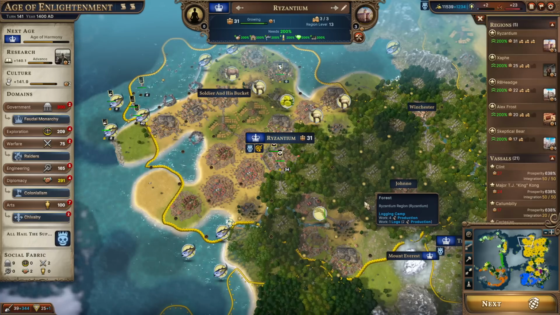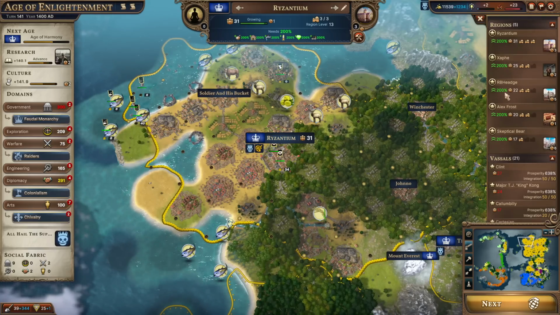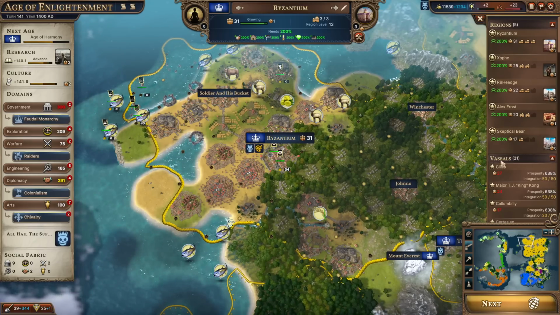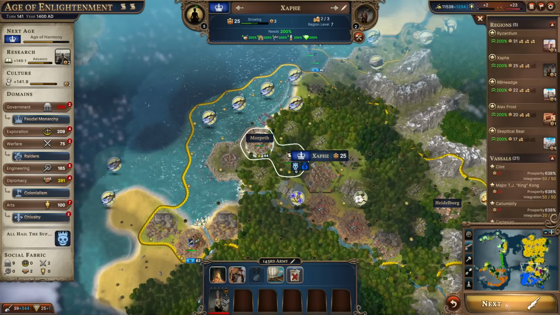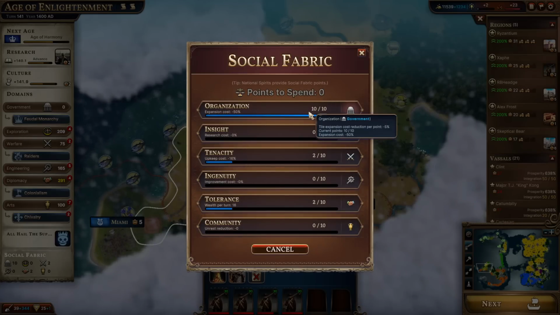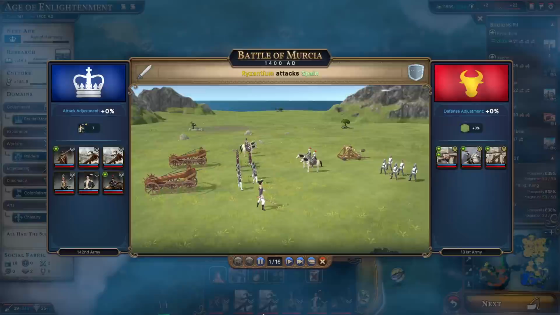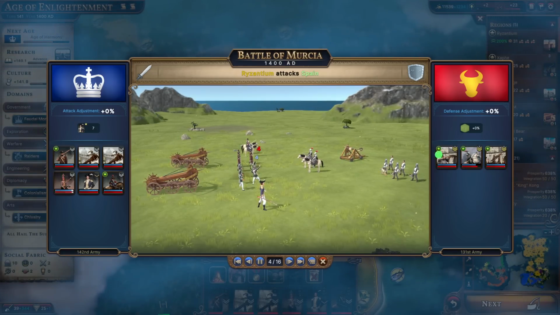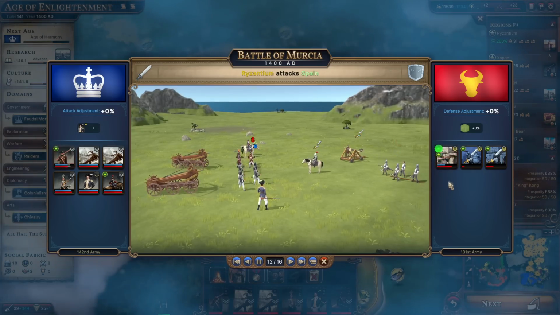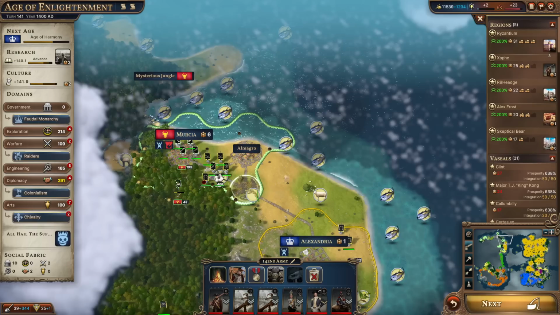Can I just say it is 200% satisfying to end your turn with every single one of your cities at exactly 200% growth. They're all perfect. I mean, as they should be, of course, but yeah, that's satisfying. It's also very satisfying to take my 10th social fabric point in organization, so every single tile is now officially 50% cheaper. Beautiful. Just having 6 troops against 3, that in itself is the biggest advantage. That, and because I've got so many different types of units, there's something on my side to beat everything perfectly. Oh yeah, we're ripping through.